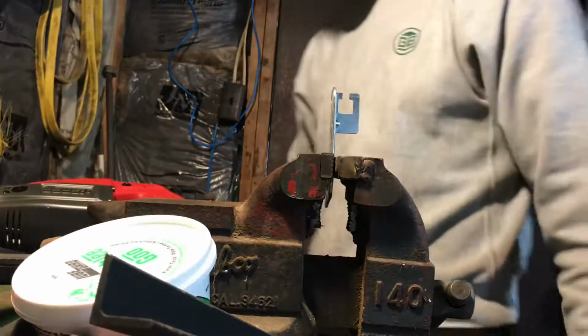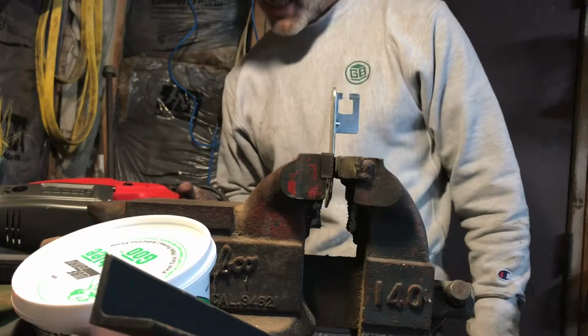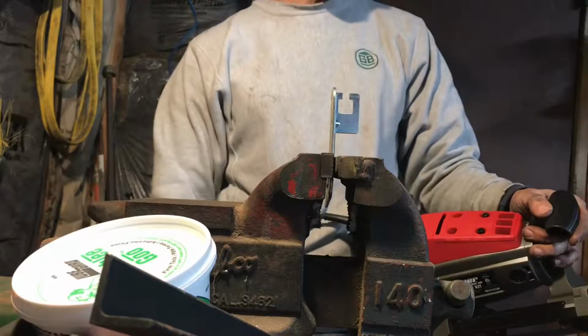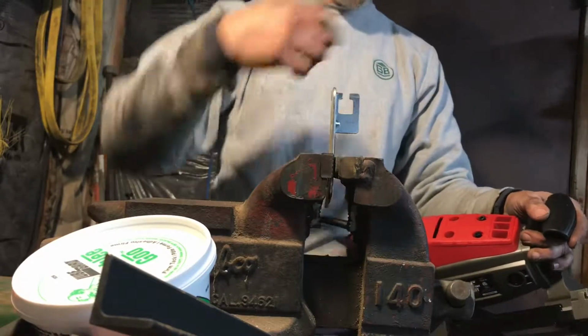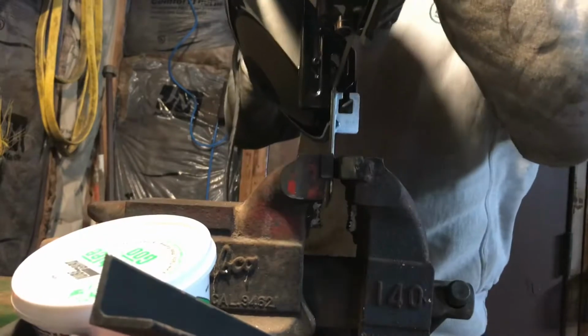But first off, then we're going to use our Harbor Freight chop saw for the first time because we're trying to rig up our kickdown and we got to make a bracket. So I'm going to cut this one that came up in the sniper kit. I'm going to cut it, fold it up, bend it, drill a hole. Let's see if this will actually cut this off.